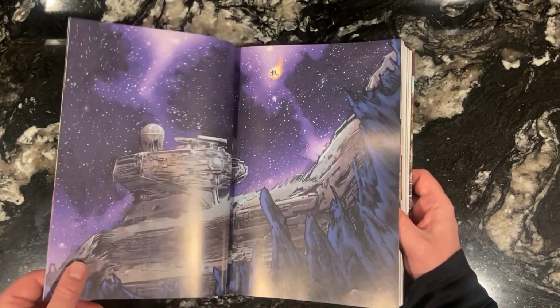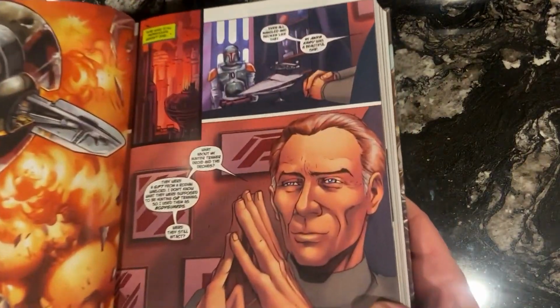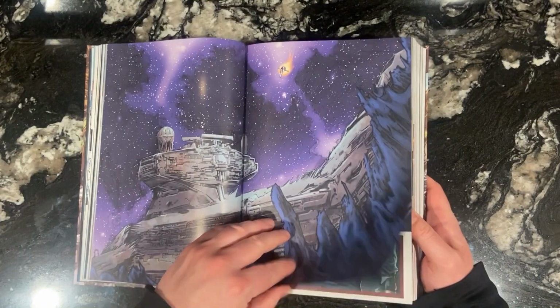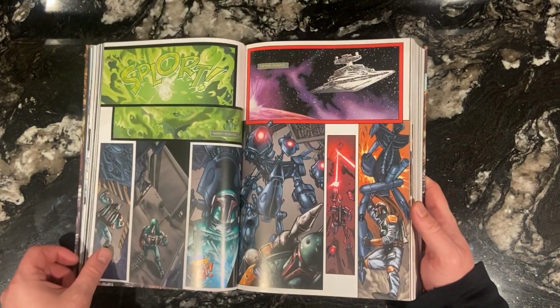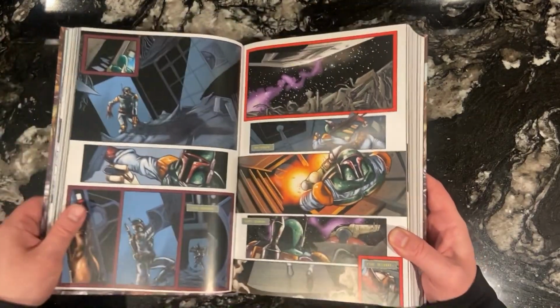Next is Empire Issue 28, Wreckage. An Imperial dude who is drawn to look way too much like Moff Tarkin hires Boba Fett to retrieve a precious item aboard a derelict Star Destroyer before it's set to be destroyed. But Boba Fett is a complete badass, so he easily gets it done.